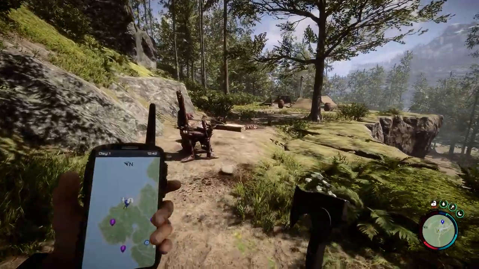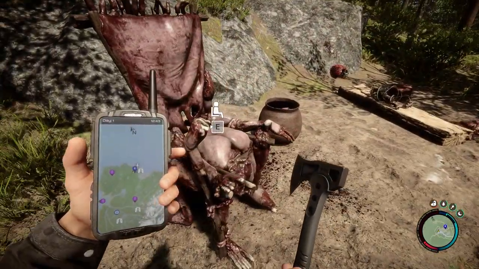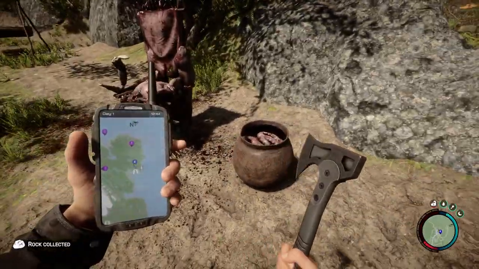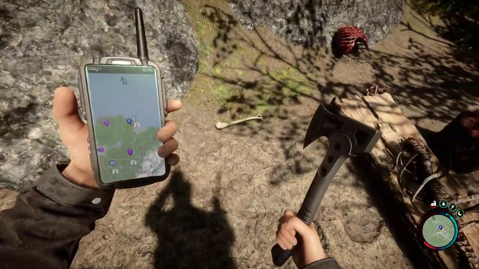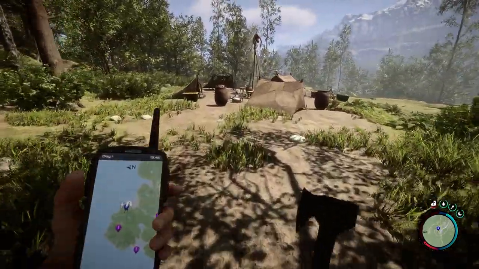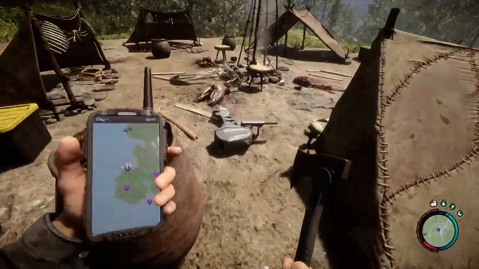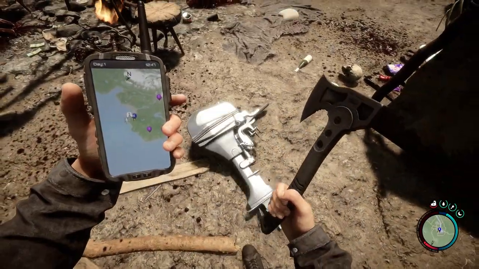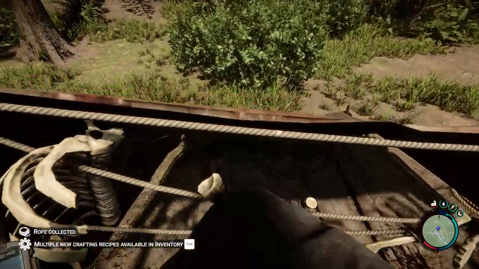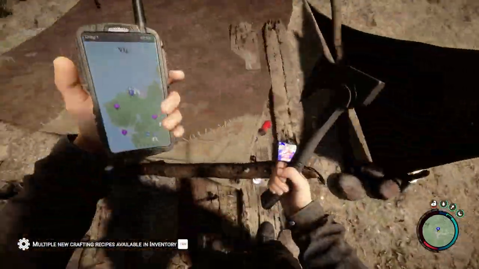Whoa, a chair? A chair made from body parts. Ugh, goddamn, this is nasty. Who would sit in that? Some crazy maniac? Kelvin, how did you... Ugh, you know what? Never mind. So it seems like there's no cannibals around. I guess I could just loot this place up real quick. Destroy these tents.